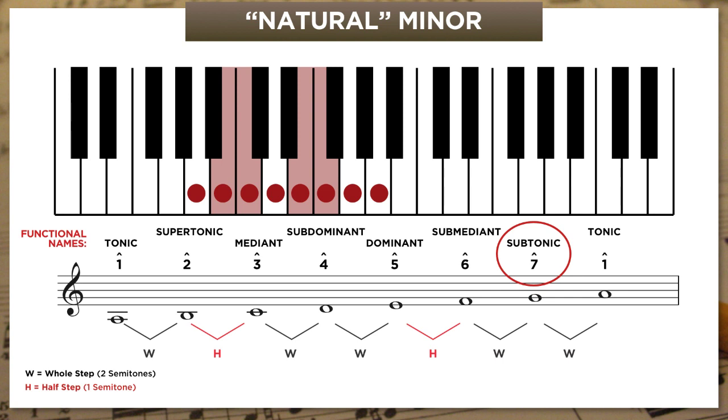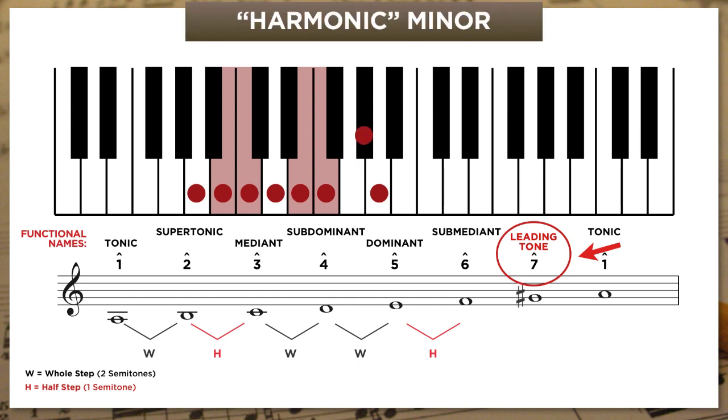Now, of course, classical composers noticed this, and they didn't like it. So they almost always used an accidental to raise the subtonic to make it a proper leading tone. This gives us the so-called harmonic minor scale, and it lets us have progressions like this instead of like this. Not that there's anything wrong with the last one. The point is that it just doesn't sound much like Haydn or Mozart.